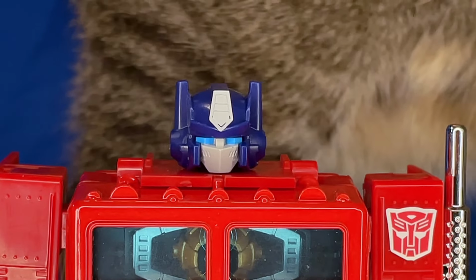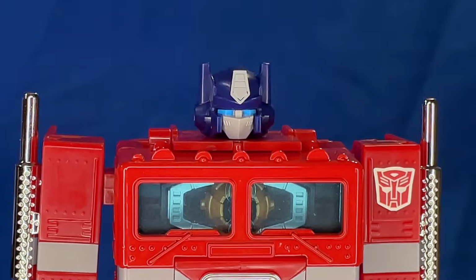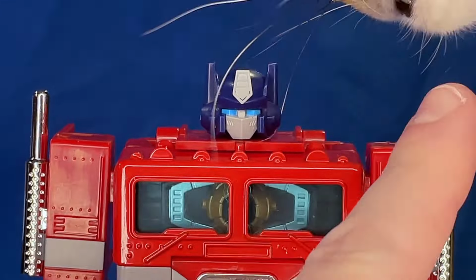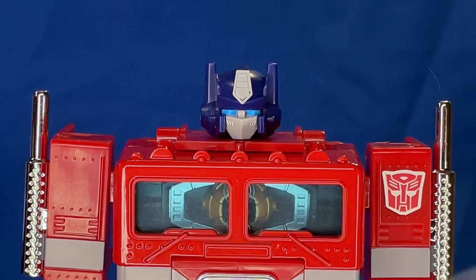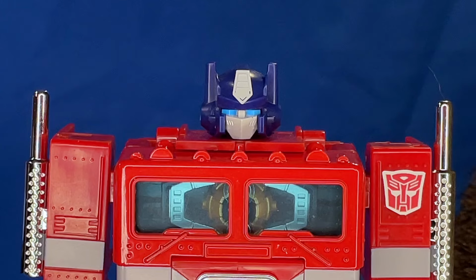The eyes are yellow in the toy version, but this is the cartoon version, so the eyes are blue. I'm kind of neither here nor there. I prefer blue on the eyes, but the yellow eyes wouldn't have turned me off. It's just, again, it more comes down to the trailer.